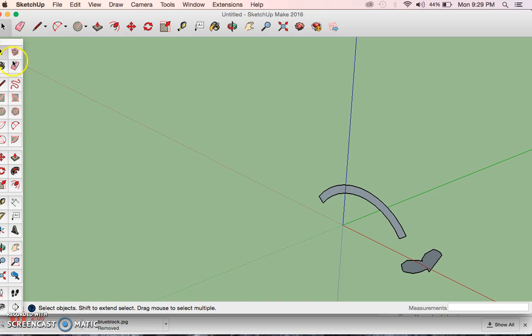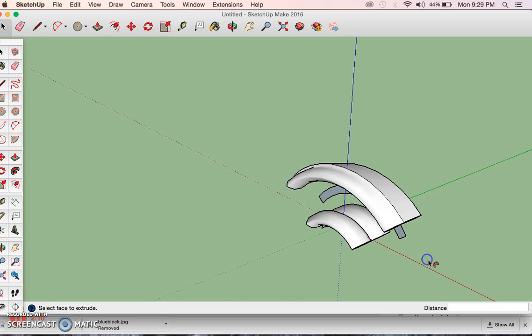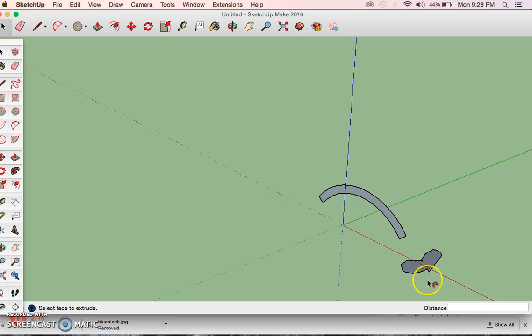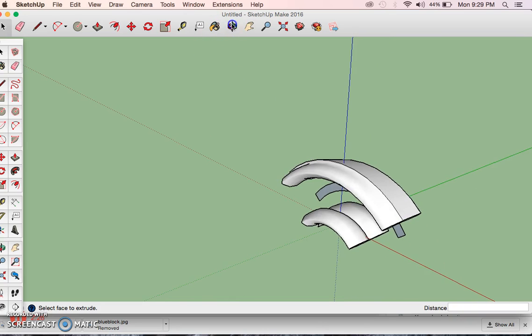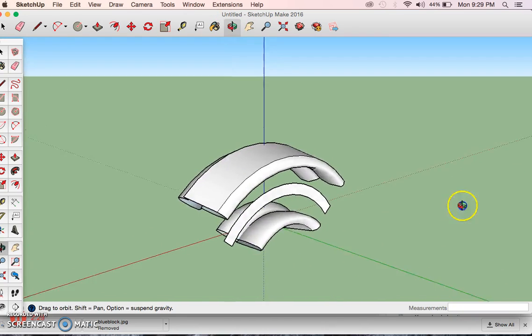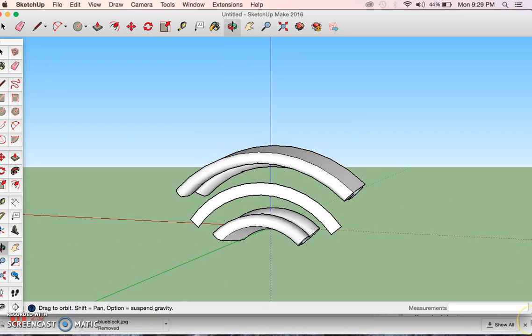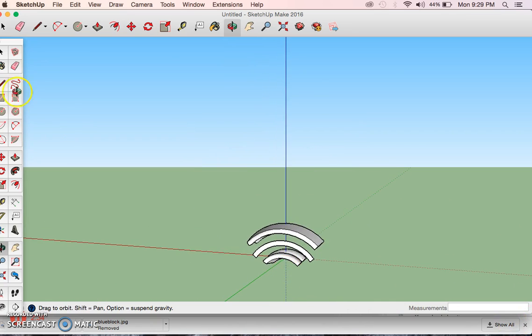If I zoom in again, I should be able to click on the arc and then follow me and then click there. So what's happened is this weird shape draws itself over the arc. So it should be able to click on the arc, do follow me, and then click on that shape. Okay, and then you have some randomness. So you've got some weird random shapes, but you're just playing around, really. And all that was the freehand, pencil, follow me, and the arc.